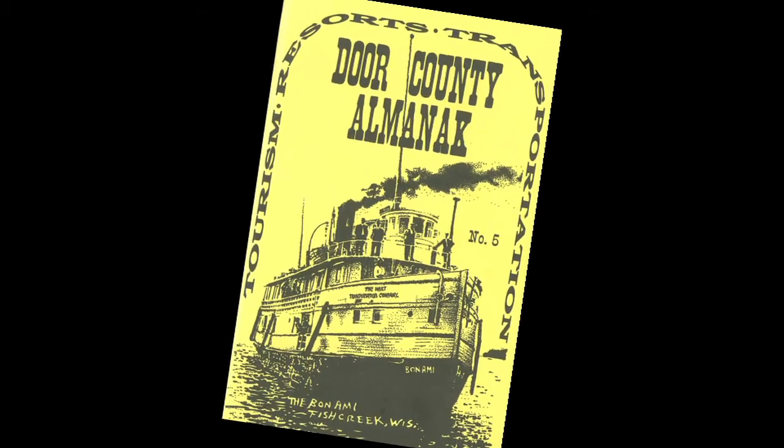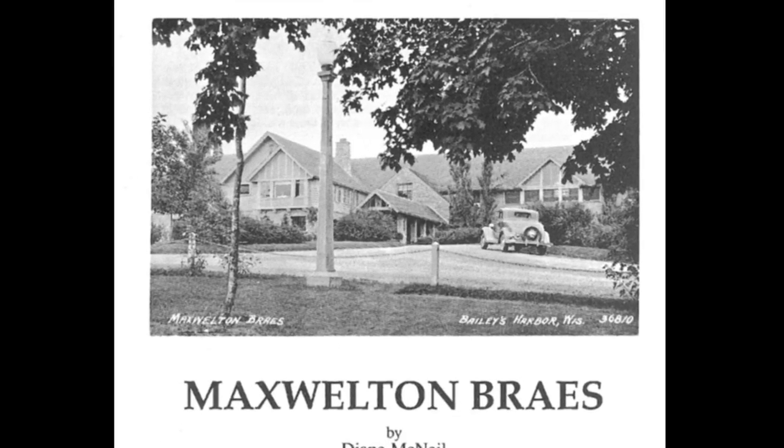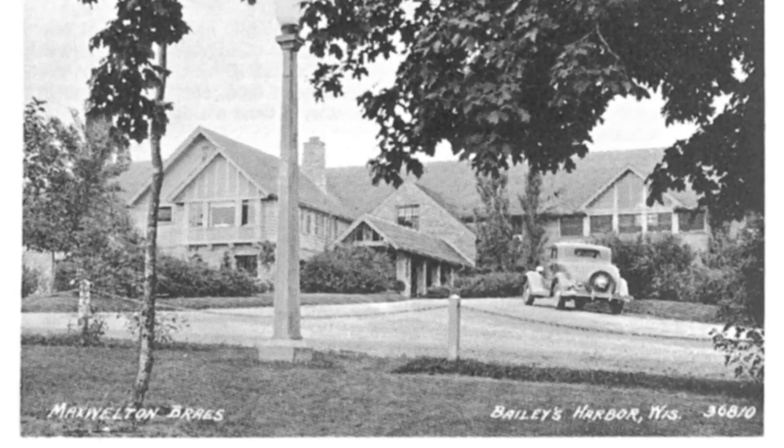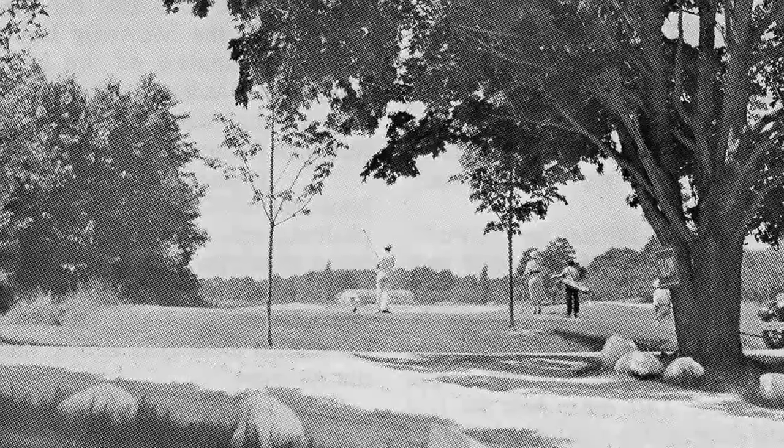In the Door County Almanac on Tourism, there was one article that had a personal connection for my family. Three articles on Maxwell Braes, which was built by my uncle, Michael McArdle, who was the president of Sunbeam in Chicago, and he bought up the old family farm area there and built Maxwell Braes. I think when he was over in Scotland that he came up with the idea, or the name. Opened in 1929, the first 9 holes. And my mother ran the, they call it the Wee Inn, I think, the little lunch counter that was in that building that's right along the highway there, I believe.